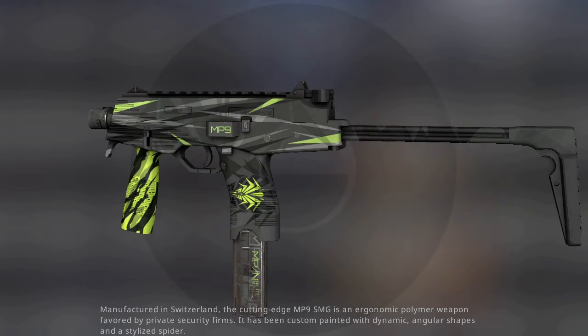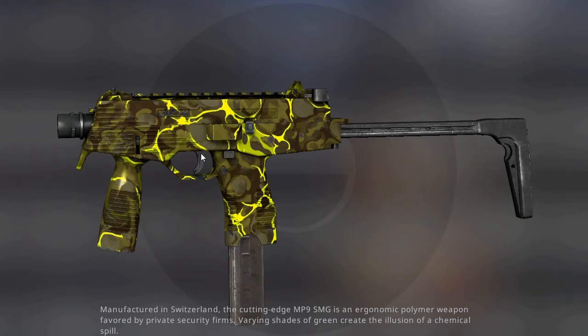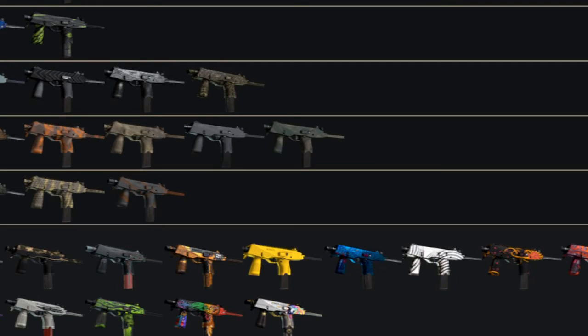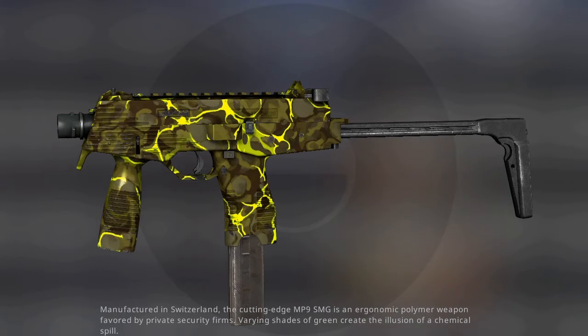Unlike the MP9 BioLeak here, which is half stock in the back, and the part that isn't stock literally reminds me of either toxic waste or barf, both of which aren't exactly pleasant to look at. So for me, this is just a pretty simple, below stock, but still D tier type of skin. I prefer stock to how this thing looks.